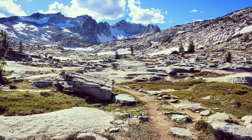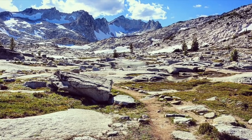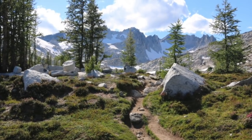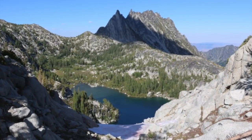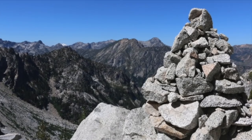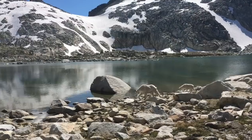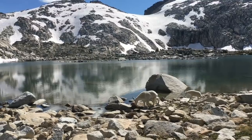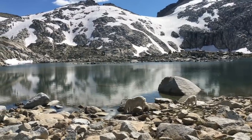Not only because of this, which is really special, but also because it is surrounded by natural beauty and there are endless things that you can do in the wilderness around here. Especially because it is home to the Enchantments, which is exactly as magical as it sounds. Not only did I do the hardest hike of my life out here, but it was also the most mesmerizing place I've ever been. And I got to see so many mountain goats, which is always really exciting to me. I could probably do a whole video just on that.